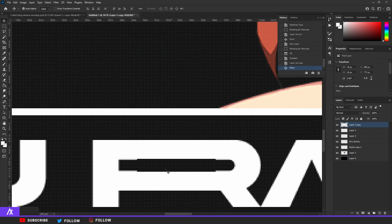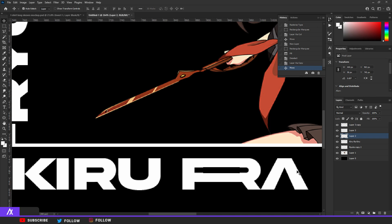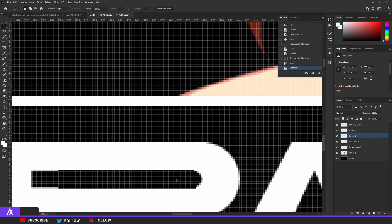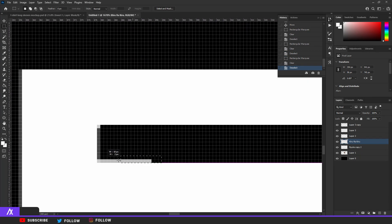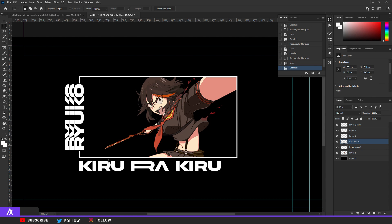There's a slight problem: one side has a little bar with less opacity. Easy fix — select the text, go to your marquee tool, and select that part you don't like. Do the same on the other side. Make sure you've selected just one pixel; if you zoom in enough you can see the pixels, and when you zoom back out it looks normal again. That's how I made that stretchy-looking R — but it doesn't have to be an R, it can be whatever you want.